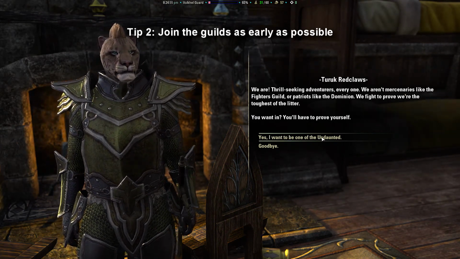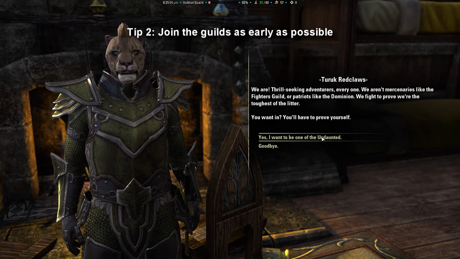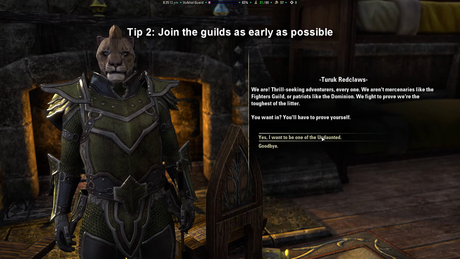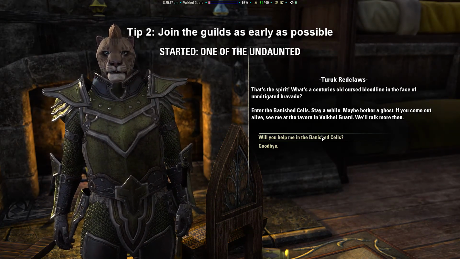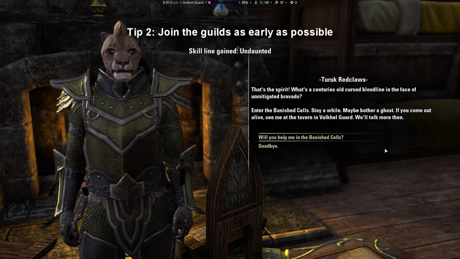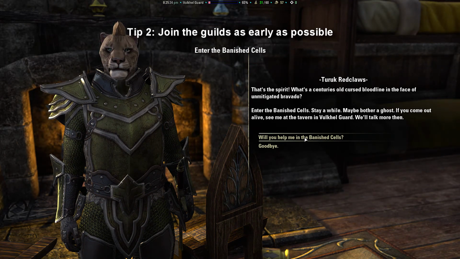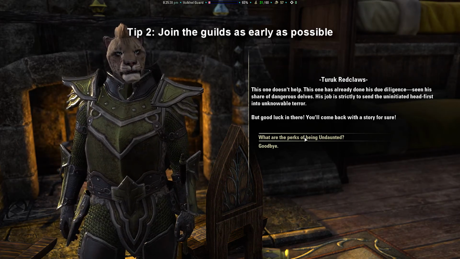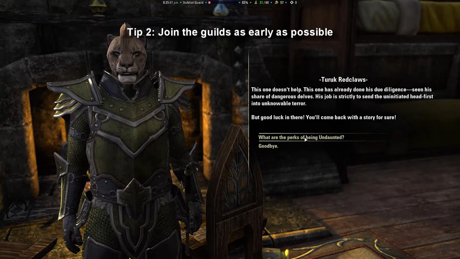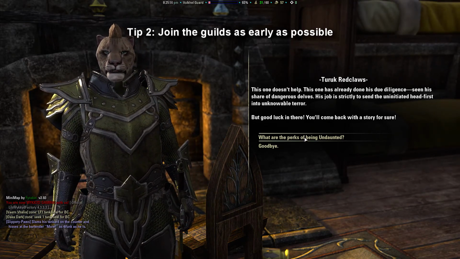The Undaunted? Who are the Undaunted? We are. Thrill-seeking adventurers, every one. We aren't mercenaries like the Fighters Guild, or patriots like the Dominion. We fight to prove we're the toughest of the litter. You want in? You'll have to prove yourself. Yes, I want to be one of the Undaunted. That's the spirit. What's a centuries-old cursed bloodline in the face of unmitigated bravado? Enter the banished cells, stay a while, maybe bother a ghost. If you come out alive, see me at the tavern in Volkelgard. We'll talk more then. So will you help me in the banished cells? This one doesn't help. This one has already done his due diligence, seen his share of dangerous delves. His job is strictly to send the uninitiated head first into unknowable terror. But good luck in there. You'll come back with a story for sure.